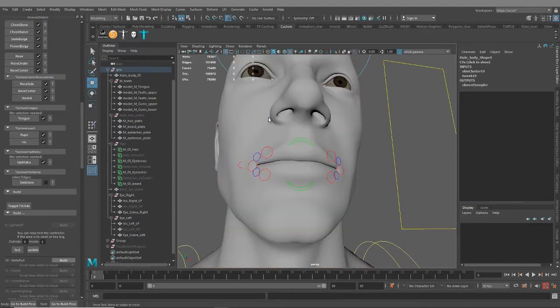Let's build the smile pull. This usually gives me a little bit of trouble too.